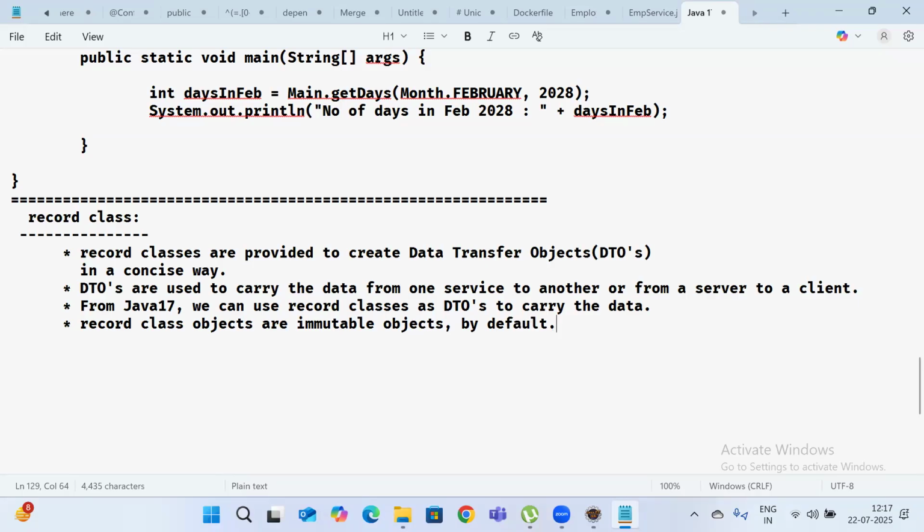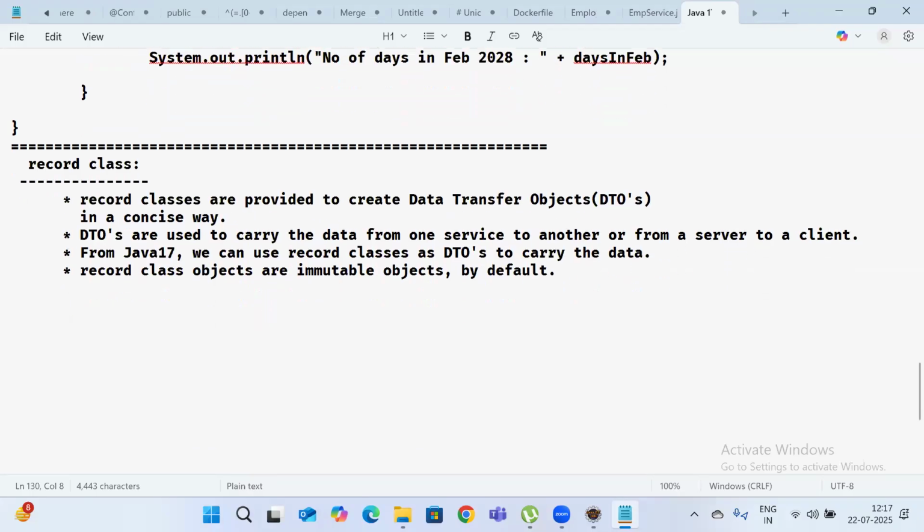Can I make a record class object as a mutable object? No, I can't define the setter method. I can't make it as mutable. Always record class objects are immutable objects. They are not mutable. By default, they are immutable objects.